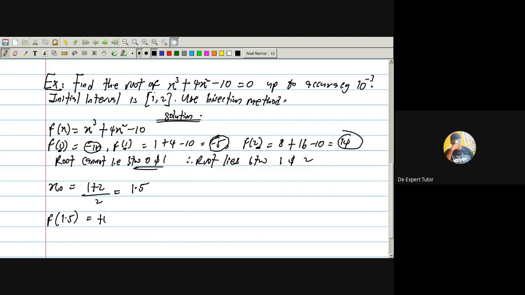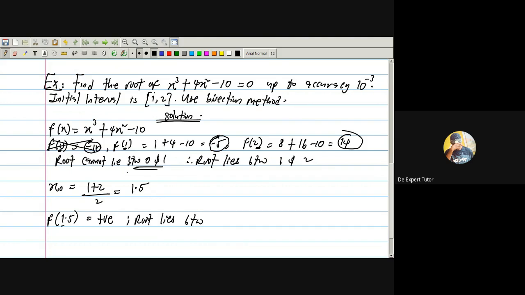It means that it's positive. Since it's positive, tell me, root lies between which one and which one? After this, I'll show you how to put it in a table, because I just have to show you this way so that you understand what is going on. Now check. 1.5 gave me positive. Go to the previous one. 2 gave me positive. 1 gave me negative. Which one will I use? I'm not using this 0. Remember, it's not even part of them.